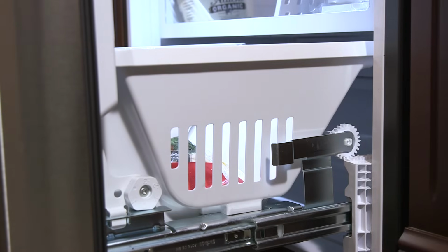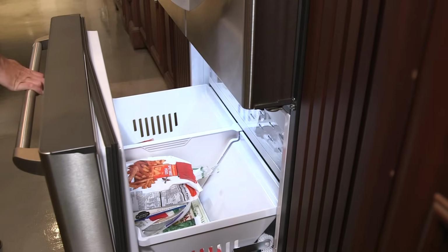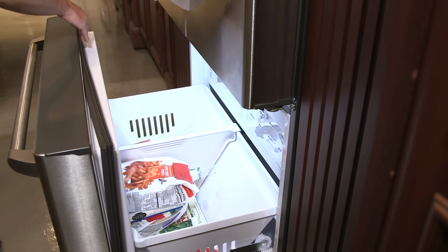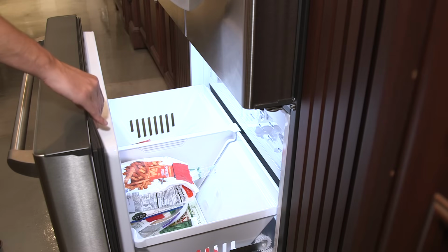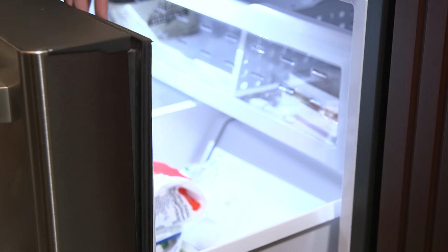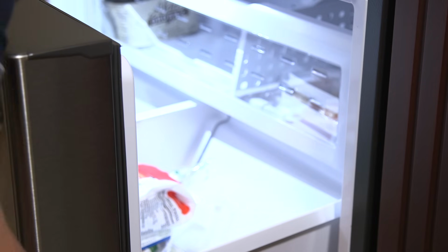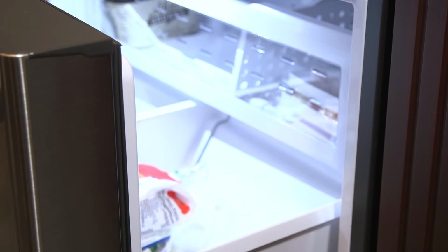Next, wiggle the lower freezer basket to ensure it's properly seated in the slides. With the freezer door open, make sure the gasket is pushed fully into the gasket groove on all four sides of the door. Starting at the corners, firmly slide your finger or an ink pen along each edge to verify the gasket is in the groove. Use your finger to push the gasket in the groove if needed.